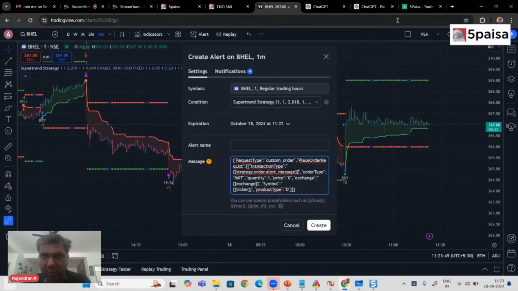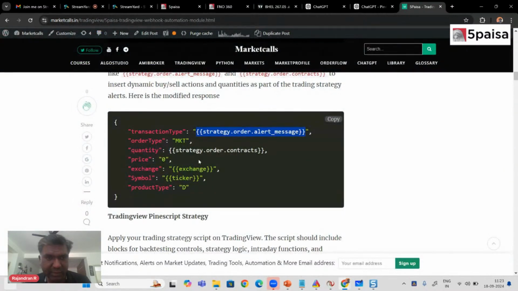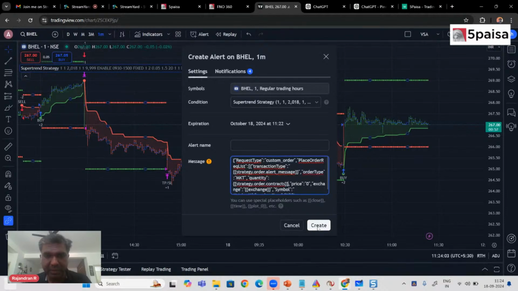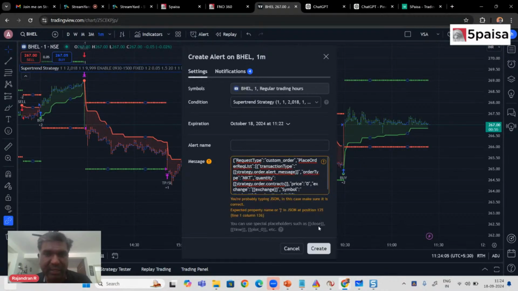Even the quantity, we just simply have to copy and paste this information. So here's the quantity, one is there, just remove the one and paste it over here. Now click on create, and any signals which come in will automatically send those orders as well.